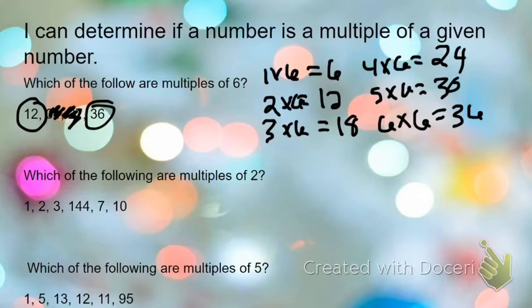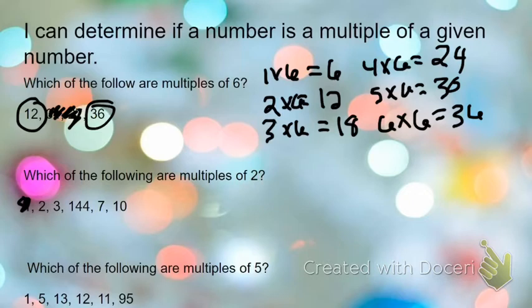So let's look at this next one. And this next one, I made it hard. So go ahead and write down these numbers, and we're going to determine if they are multiples of the number 2, okay? So I want you to think to yourself, is 1 a multiple of the number 2? It's a factor, not a multiple, because multiples move over. It's too small. It's smaller than my 2, so bye-bye, okay?